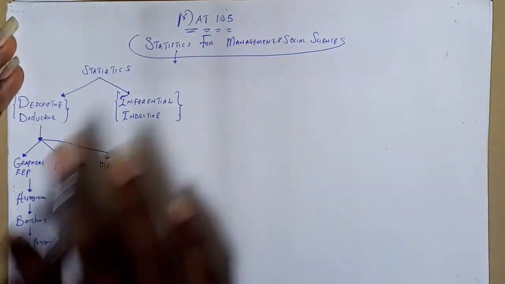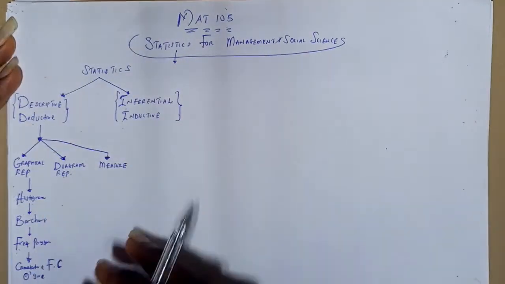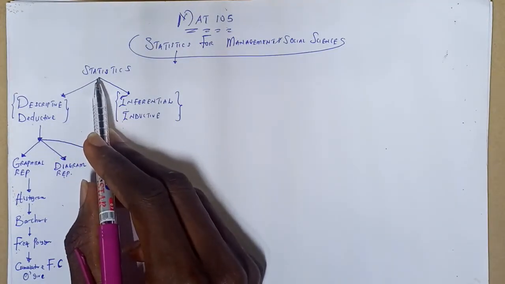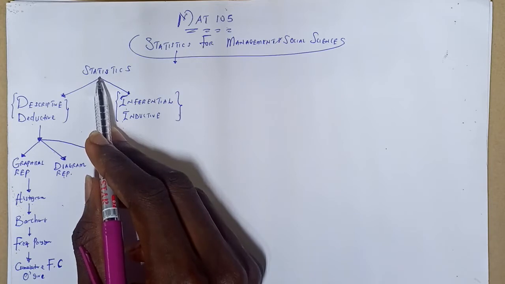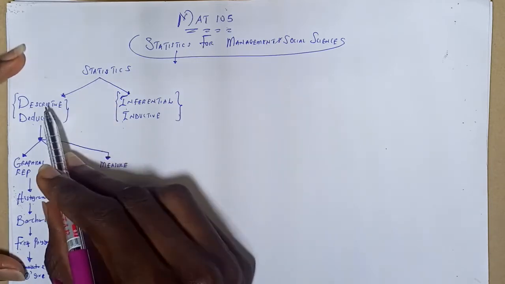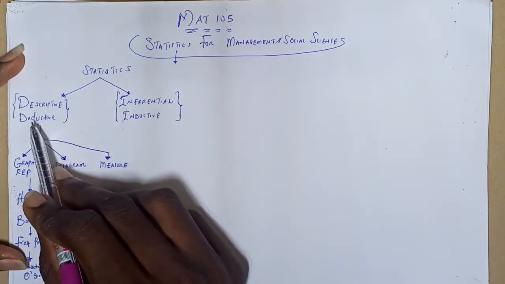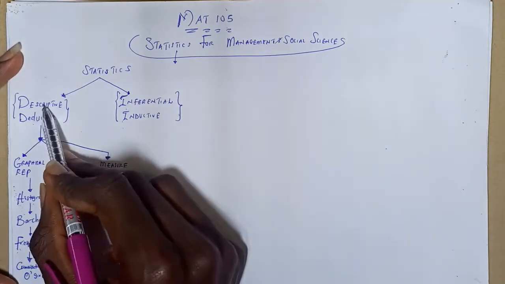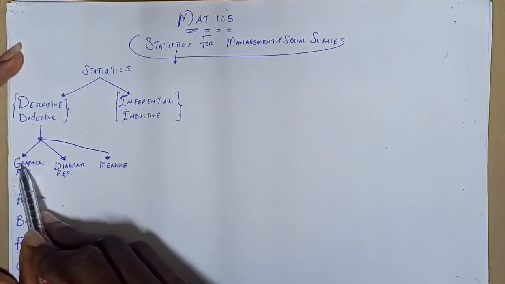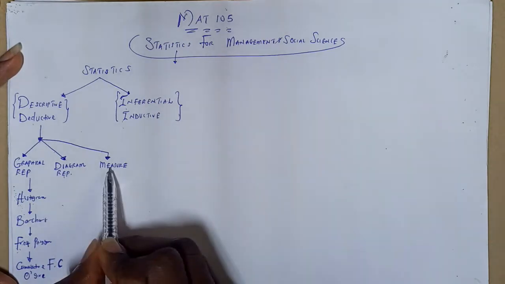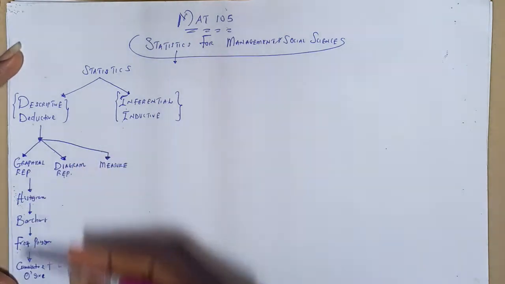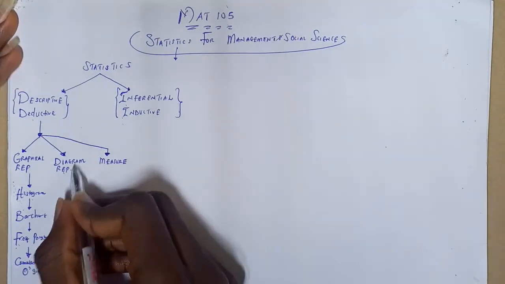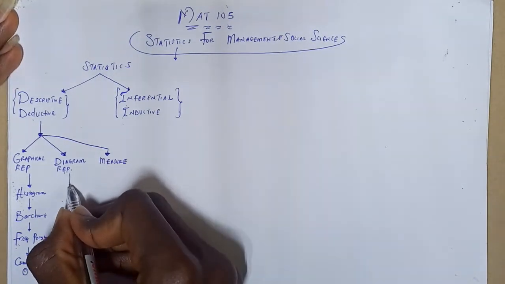So the main point, based on what I've explained so far, is the two major types of statistics, which are descriptive and inferential, or deductive and inductive. Now, how can you describe the data? Is it that you describe the data graphically or diagrammatically, or you measure those data? I've explained this. And at the same time, how do you represent a data diagrammatically? What do you have under this?